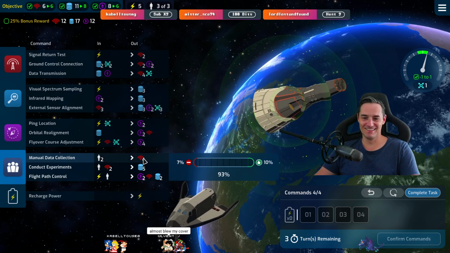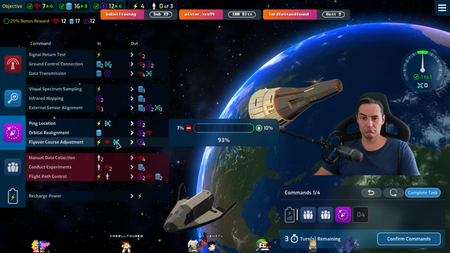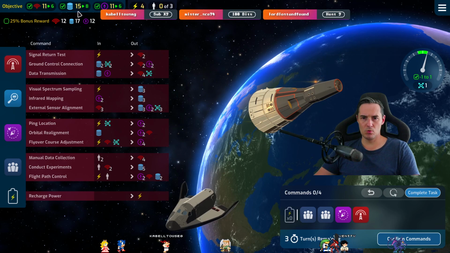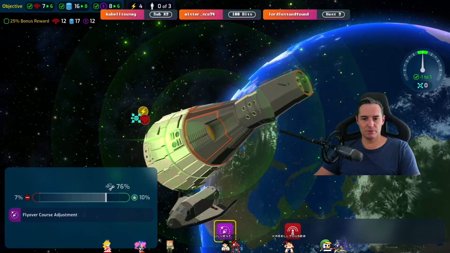So, here would be the stuff. Now, how about this? And maybe this? Oh, inching closer and closer to the bonus. Come on, we have still two turns left. Now I'm confident, almost certain that we will make it to the bonus reward.